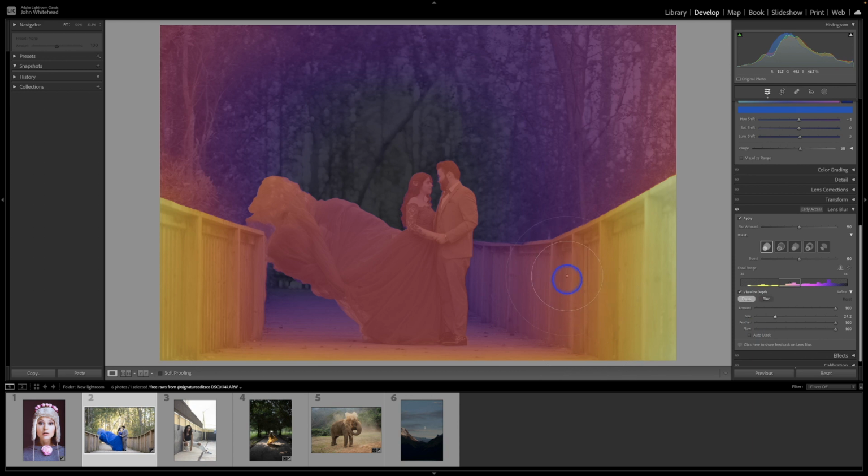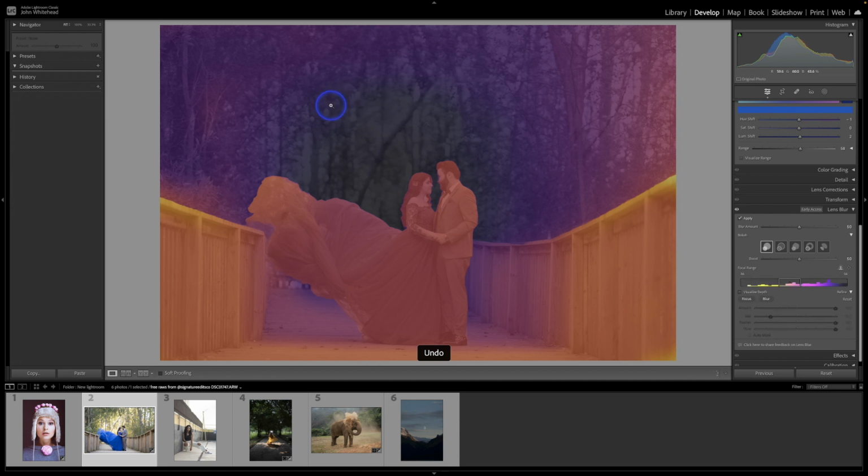And what that means is if I want to add to it, just like anything, I can come in here and paint into this area, and I'm changing the depth map and adding this area to still stay in focus. So let's say I only wanted to add the blur to the background. I can come in here and apply. This color is that. If I want to change the blur, like we had an area that didn't get enough blur, I could come in here and paint this blur in to add more blur to this area. I'm going to hit Command Z to undo that.